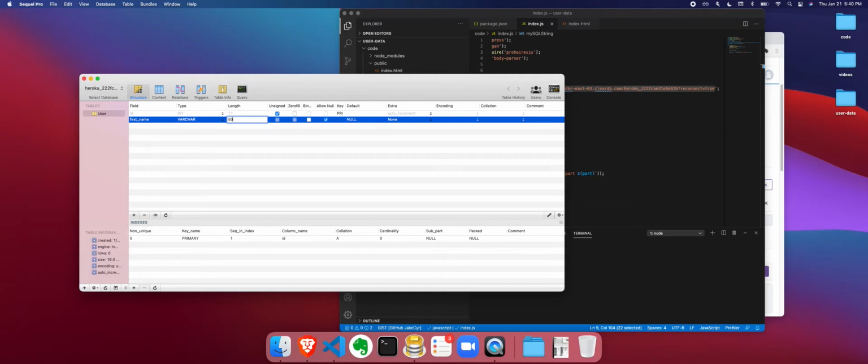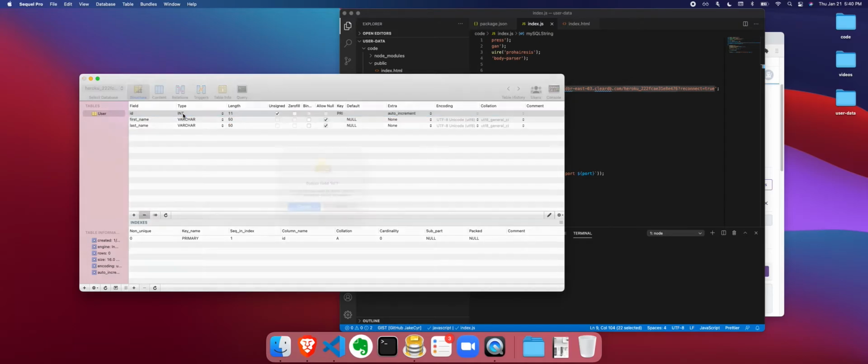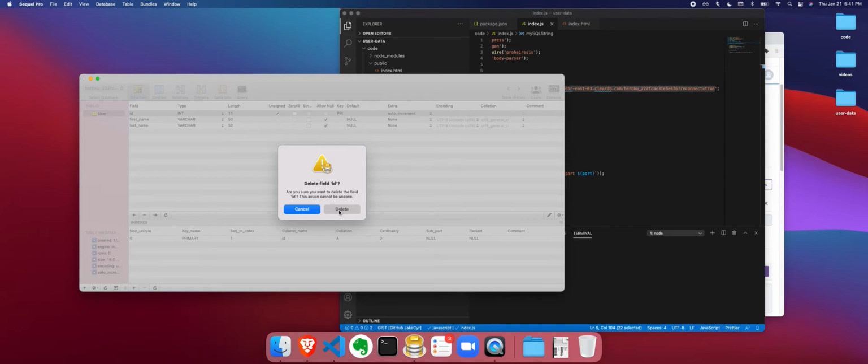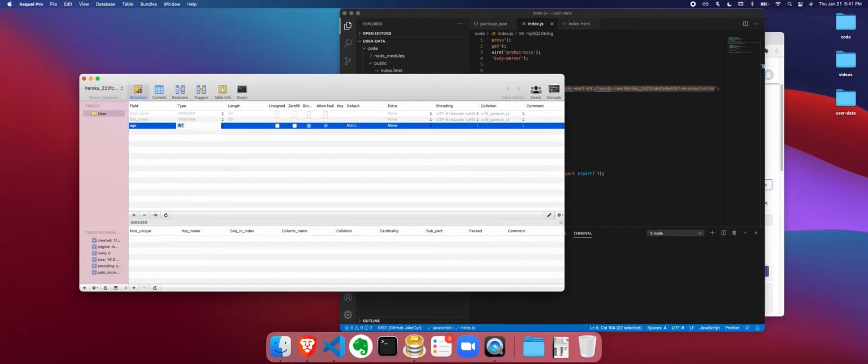You want to give it a length of 50. Create a new column last_name varchar 50. And then click on the ID, click backspace, and delete. And then allow null. You can uncheck both of these so that they're required. And then we'll add one more for age. Keep it as an integer, and we'll make that required as well.